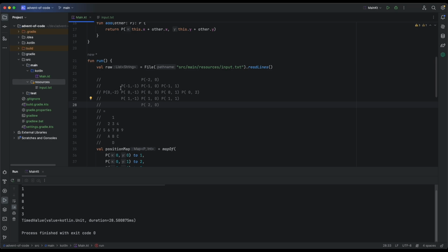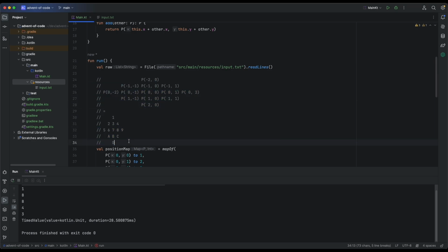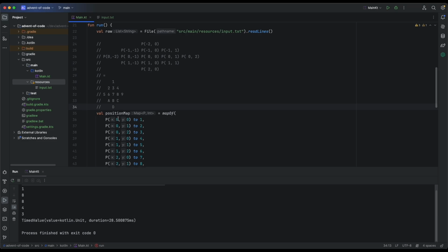So that makes it easy to check, because 1 plus 1 is 2, and 0 plus 2 is 2. 1 plus 1 is 2. Makes it easy to validate when we walk outside of the grid. So we map that to that. We have to update our position map.